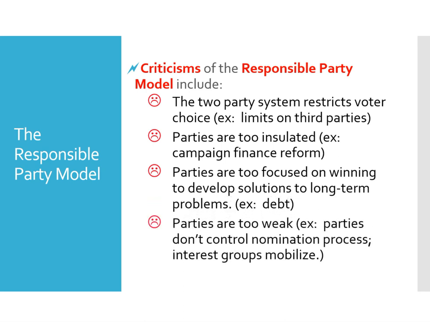And then parties are too weak. As I said in the previous graphic, parties don't control the nomination process. They really don't. You had 19 or however many candidates running in the 2016 election on the Republican side, a wide number of options. A lot of people sprung up, and that was a sort of rough and tumble process. Some would say that was healthy, certainly, but it also meant that the party was in great flux as to exactly who would be its nominee.